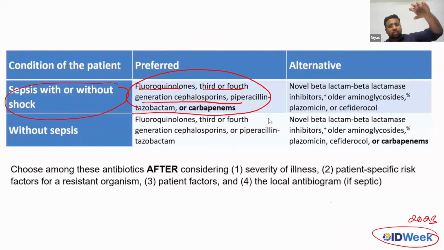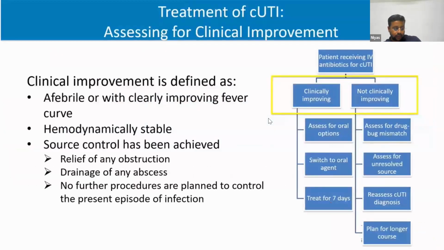efficacy. So if the patient is having a urinary tract infection, pyelonephritis, and your bacteria is susceptible to fluoroquinolones, you can switch to fluoroquinolone. If the bacteria is susceptible to ceftriaxone, you can shift to ceftriaxone. So there is no added advantage in continuing the carbapenem or a beta-lactam-beta-lactamase inhibitor combination. So once susceptibility is proven, none of these drugs are superior over the other drugs.